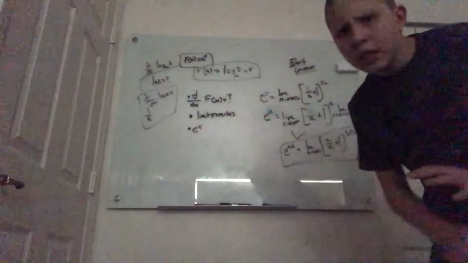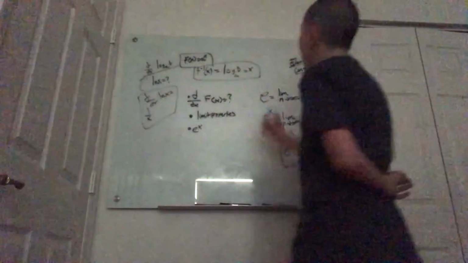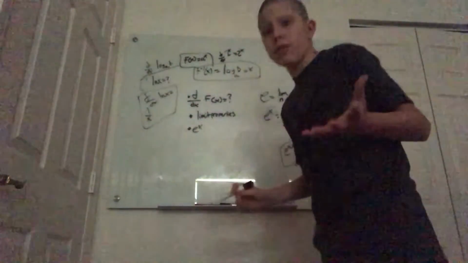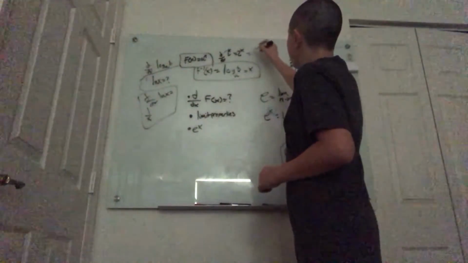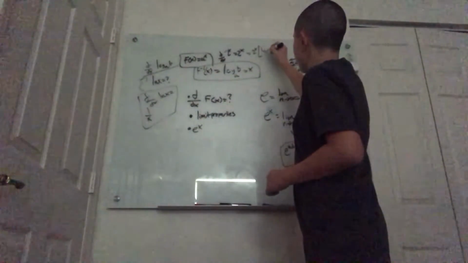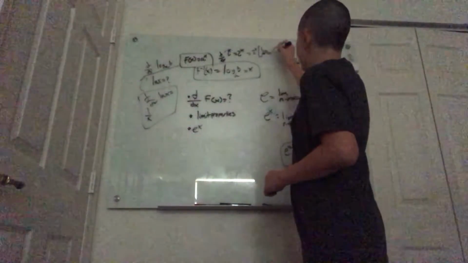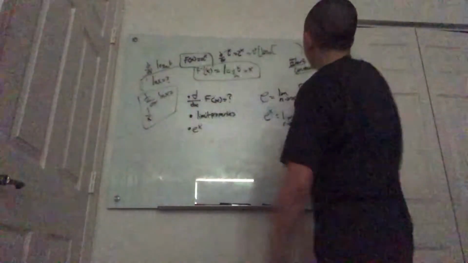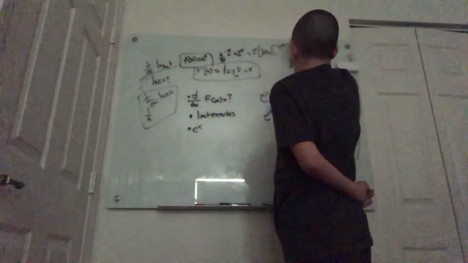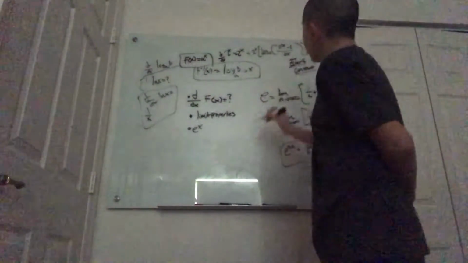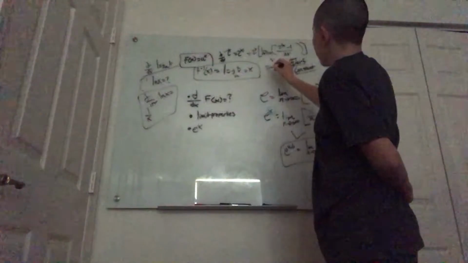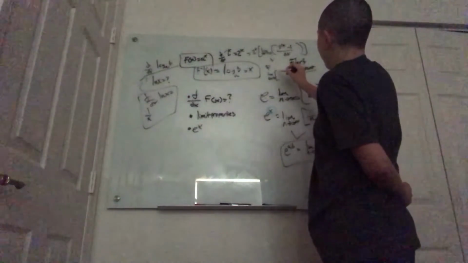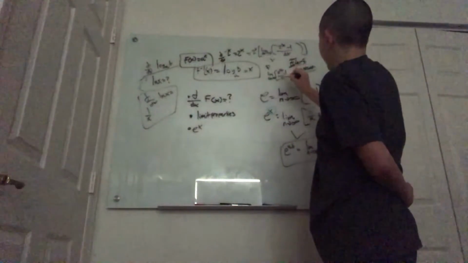And you may be saying, oh, well, can't you just use that with other constants? Well, the derivative of 2 to the x is not equal to 2 to the x, right? It's not like e. Because the derivative of 2 to the x is equal to 2 to the x times the limit as delta x approaches 0 of 2 to the delta x minus 1 over delta x, right? And this portion here is not equal to the limit as delta x approaches 0 of e to the delta x minus 1 over delta x.